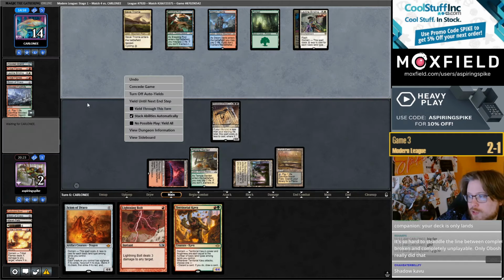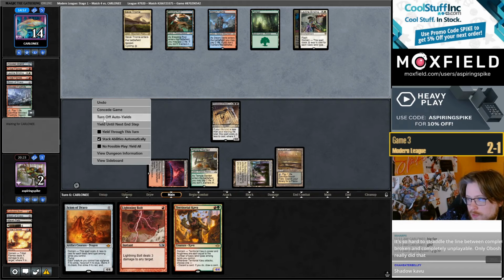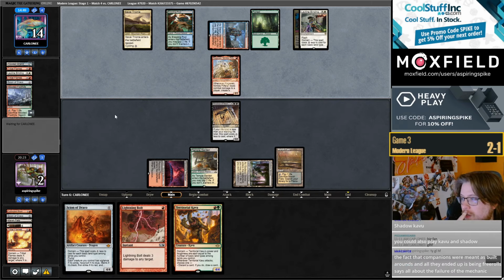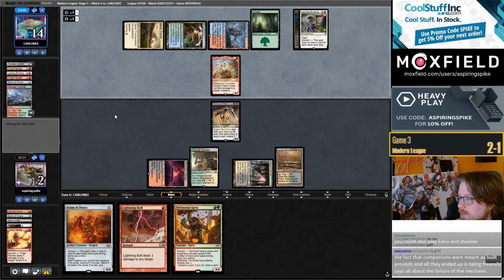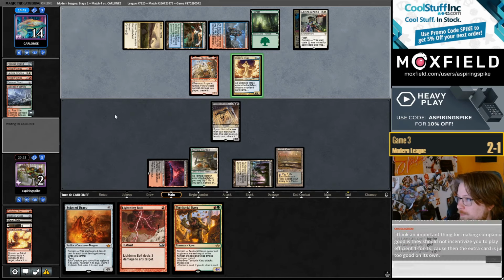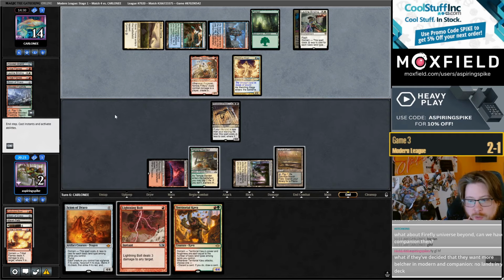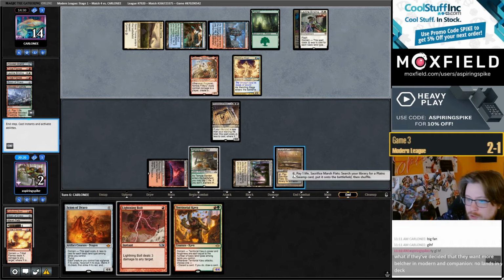Yeah, I think Obosh is just the perfect companion for Constructed, I feel. Also, Blue Kavu and Shadow. Oh, okay, that was the line. Although, this lets me go 2 mana Scion next turn, which is kind of nice. Meddling Mage? Calibrated Blast? I think the important thing for making companions good is they should not incentivize you to play efficient one-for-ones, because then the extra card is too good on its own.